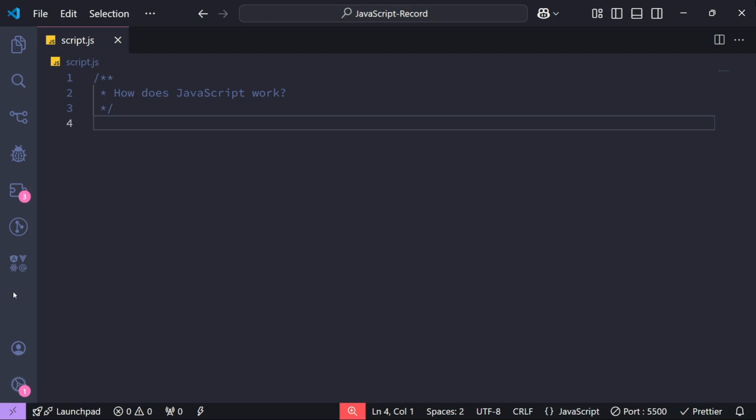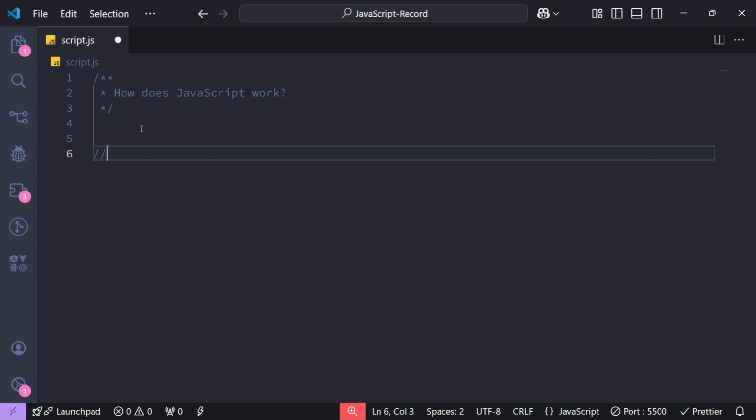Today, in this video, we will discover how JavaScript works. So, the first thing: JavaScript is a single-threaded language. When task A is finished, it goes to the next task B, and after task B is finished, it goes to task C. So you can see all the process in here. It must follow the order: A, after A is B, and after B is C.